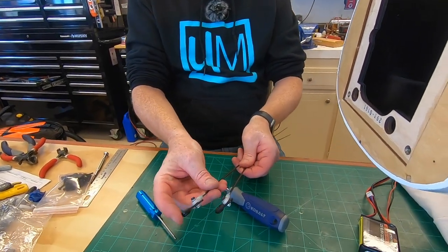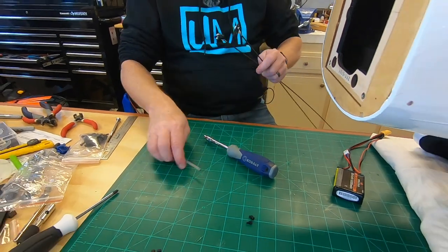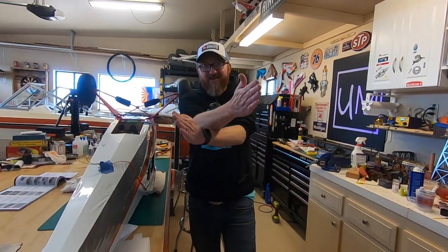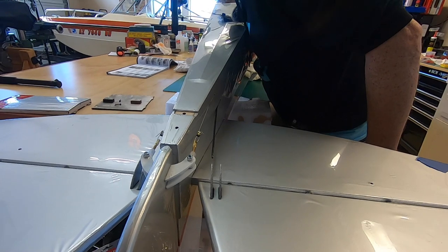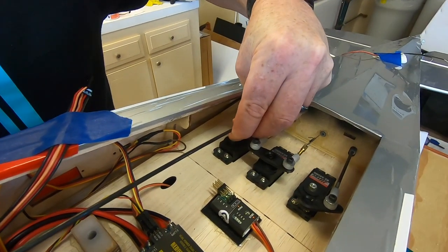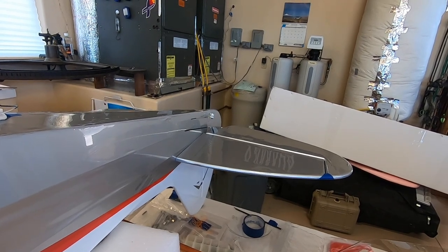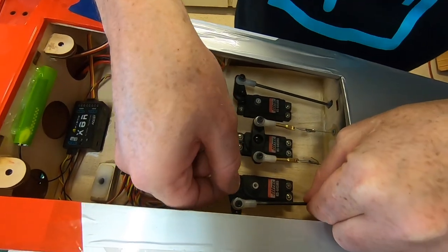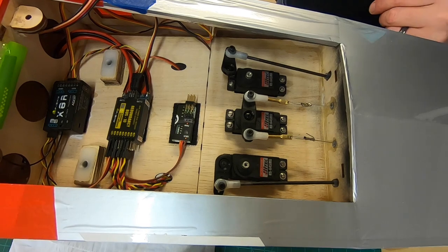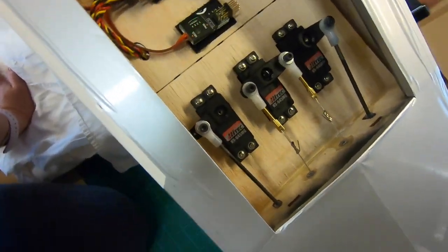We got them both on there. Remember, one of these rods — they face, they oppose each other, so they're going to look like that when they're in the airplane. Let's slide them through. I forgot the tubes crisscross the fuselage! So we were expecting it to come out over here, but yeah, there it is — so it goes in that tube right there. Those will clip onto the servos. This is where we're going to have to turn on the radio system. We kind of centered these before so they're very, very close — we just want to make sure we're clipping them on correctly. Power up the radio. You can see everything's 90 degrees perpendicular with itself — that's how you always want to start off your servos, just any model in general. Let's screw those down.